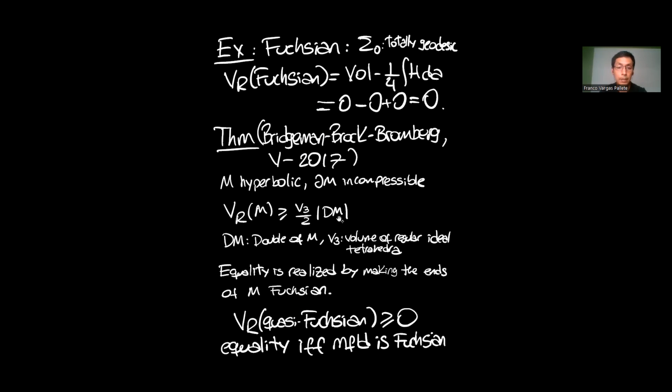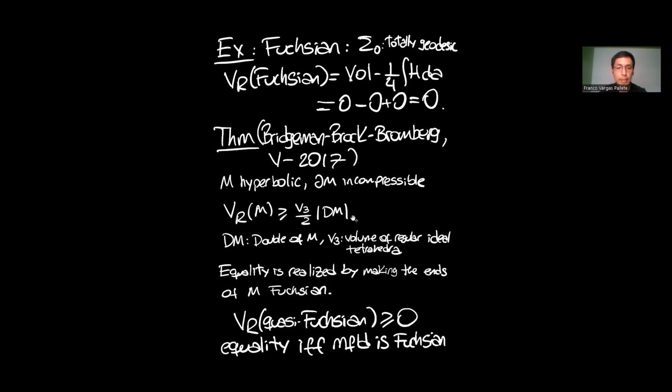So whenever you have a manifold with boundary, you can construct the double by taking two copies of it and gluing the boundaries by the identity map. That's now going to give you a closed manifold. These two bars here denote the Gromov norm of such a manifold. So this is a topological quantity of your 3-manifold. And V3 is the volume of the regular ideal tetrahedron, which is a fixed volume in 3 dimensions.